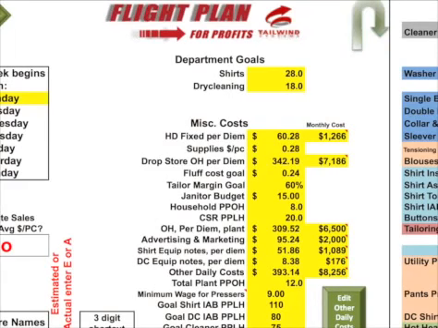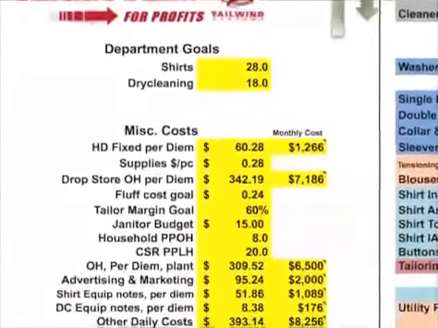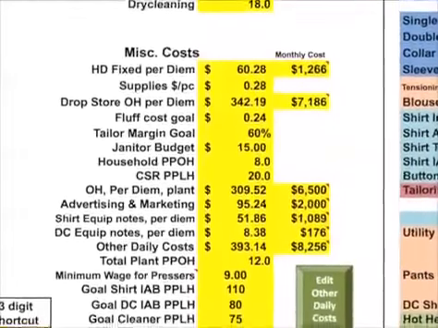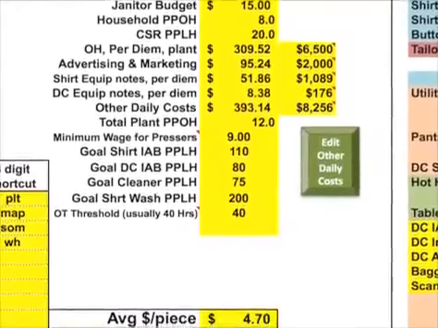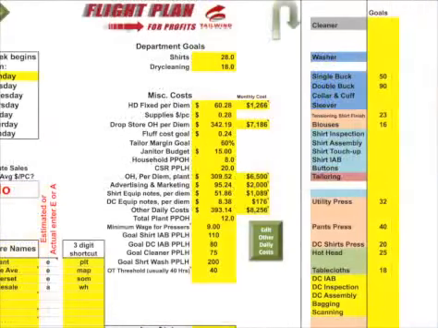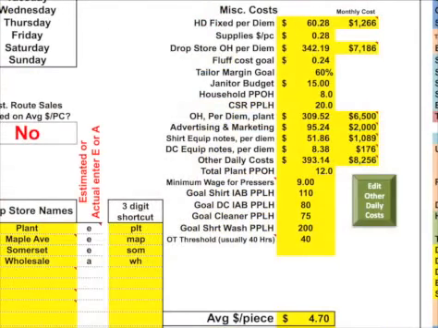Setting up your monthly expenses will be the most time-consuming part of the setup process. FlightPlan analyzes all your costs and allocates them properly. If you don't know your exact costs, and we understand that you're eager to start using FlightPlan, estimate them for right now and then correct them in the near future so that way your reports show your true cost per piece. Here are the categories.